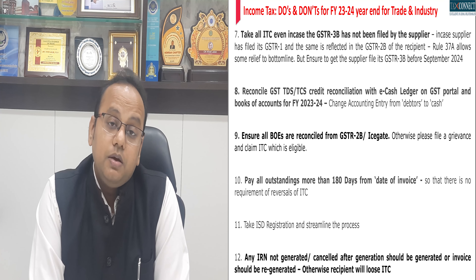Next, in case of imports, the ITC for bill of entries may not be reflecting in your GSTR-2B or on ICEGATE 2. Please ensure you use the fetch bill of entry utility. Even if the ITC is still not reflecting in GSTR-2B or ICEGATE, you may still take the input tax credit as per Section 16(2), but ensure you have evidence of filing a grievance indicating a technical glitch. Also, ensure vendors are paid within 180 days as required under GST; comply with this in March 2024 if not done earlier.